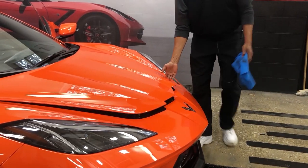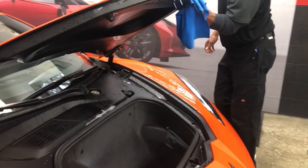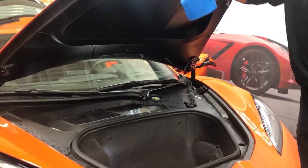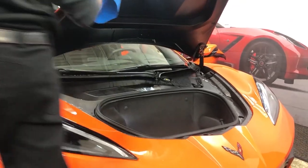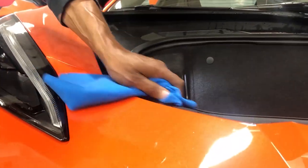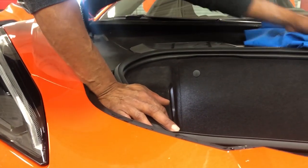Then we want to come back to the front and open that up and get up in there. I always take my chamois so I won't run anything down in the trunk. And we want to wipe down in here. Water builds up here when you wash it. That way we get it out before you put anything in there. You don't have to worry about water spots when you open it.